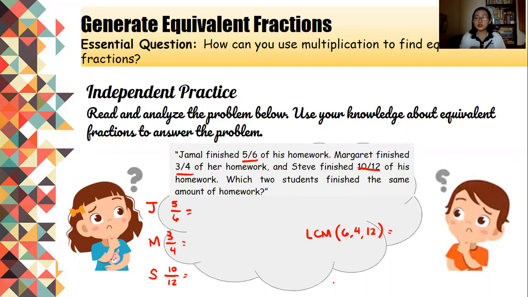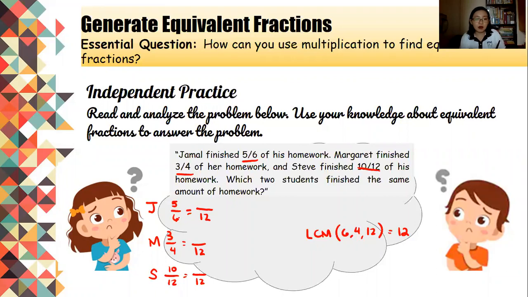Looking back with your lesson on LCM, the LCM of these numbers is 12. If you forgot already how to do LCM, you may watch the video again entitled Least Common Multiple. Now that we have the LCM 12, we should put all the new set of fractions in terms of 12 as their denominator. Then, we have to find the numerator by getting a number that would take us to an equivalent fraction with denominator 12.